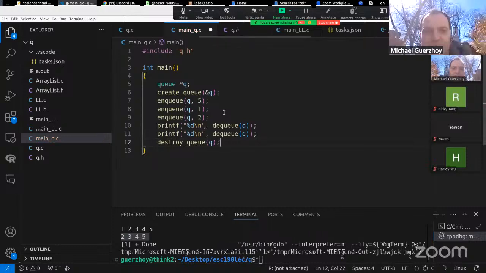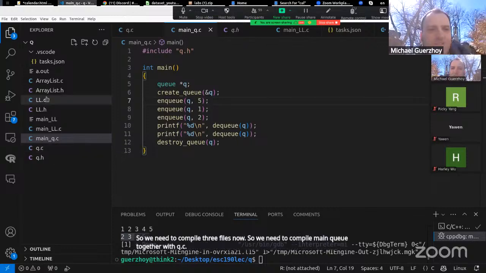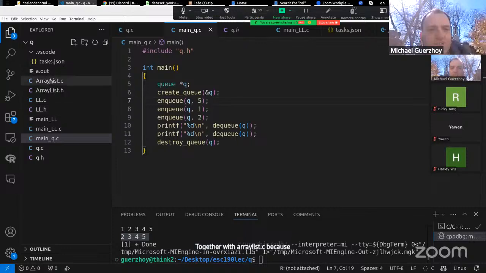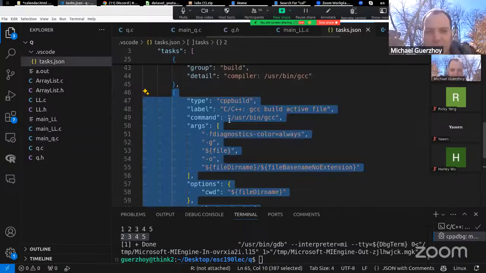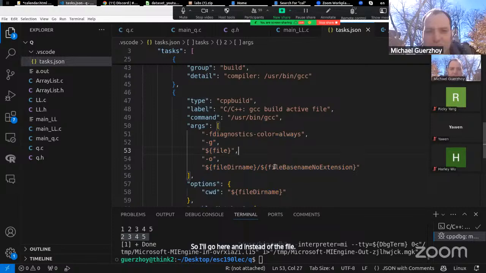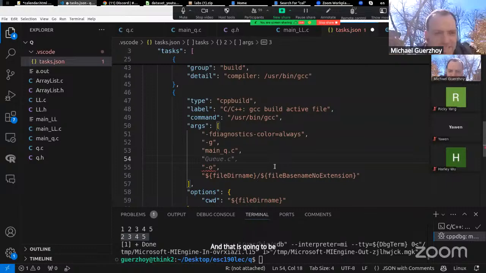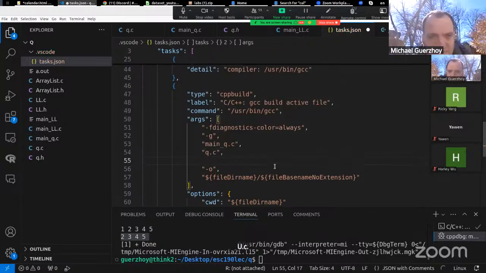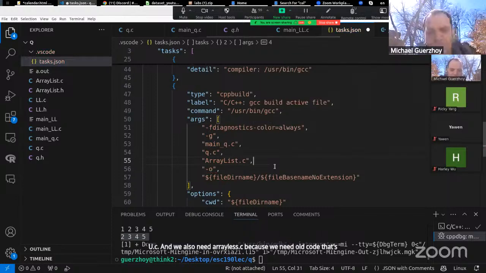So we need to compile 3 files now. We need to compile main Q together with Q.c together with ArrayList.c because we're using ArrayList inside of Q.c. So I'll go here and instead of the file, that is going to be main Q.c. And that is going to be Q.c. And we also need ArrayList.c because we need all code that's actually running to have been compiled.